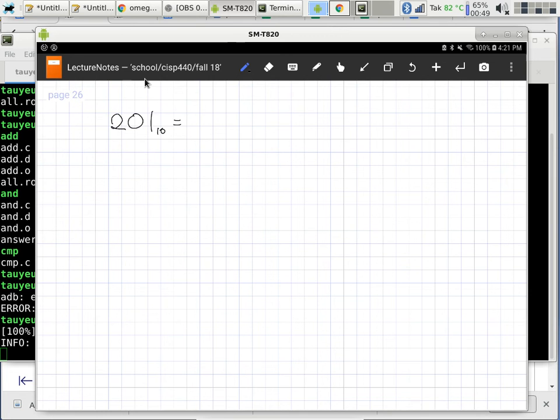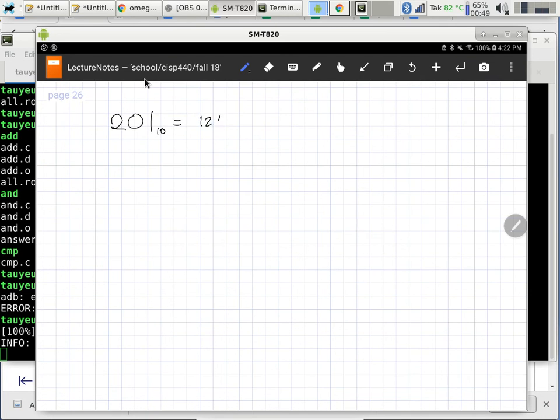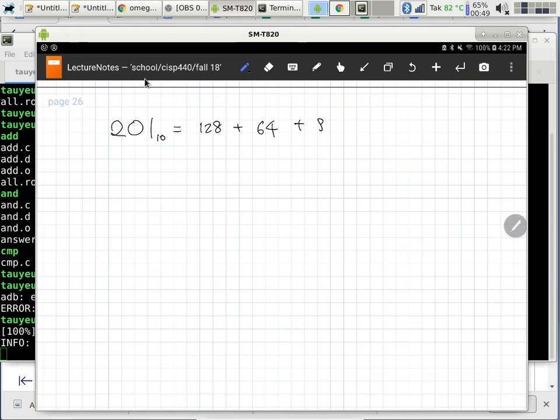You never really have more than one of each power of 2, which makes it kind of cool and easy to do. So we have 128, and we definitely have a 64. These two together account for 192. So that leaves us with 9. Okay, 9 is pretty easy. It's 8 plus 1. So we look at these four numbers, and these are all powers of 2.